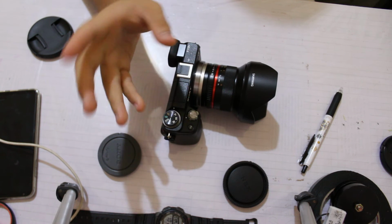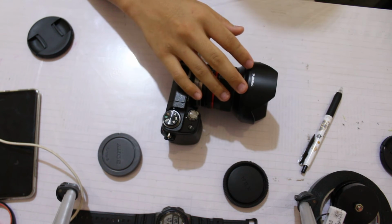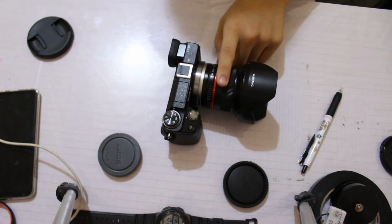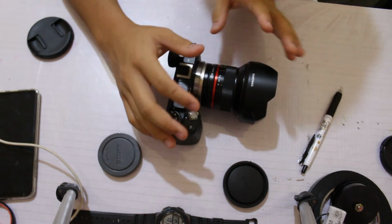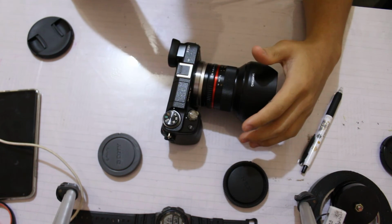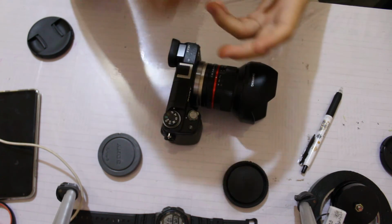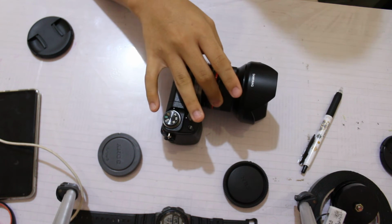You can get a second-hand Sigma 16mm f1.4. That thing's way better, I think, than this. But for a low distortion fisheye, I mean, low distortion wide-angle lens, it's pretty nice. The thing with this is it has a lot of vignetting, even on APS-C. Now this thing does not work on full frame, obviously. It's gonna have a circle in the middle, but on APS-C it vignettes.